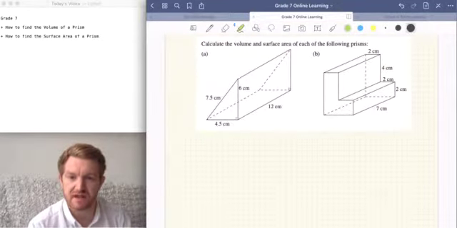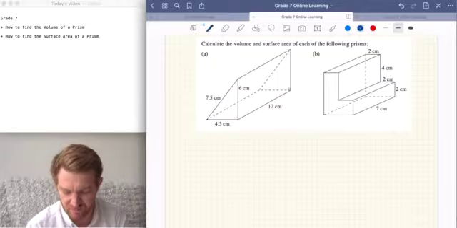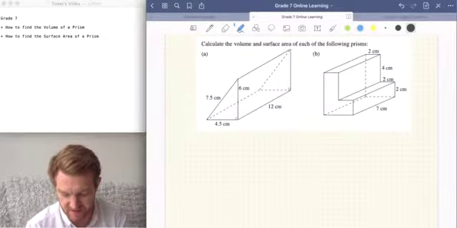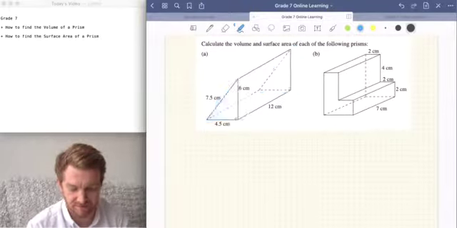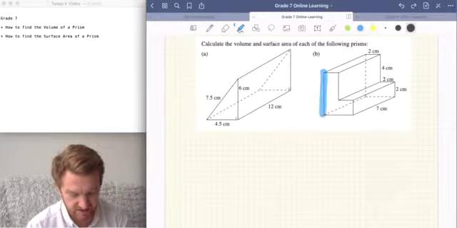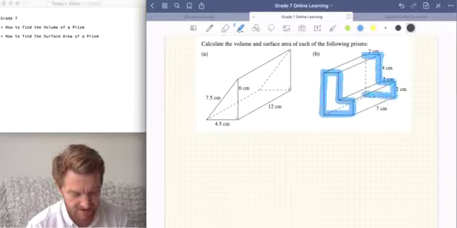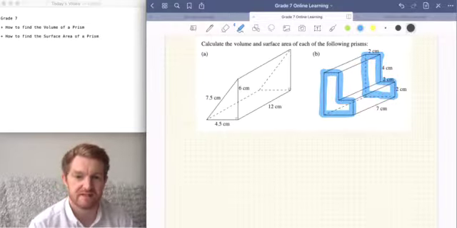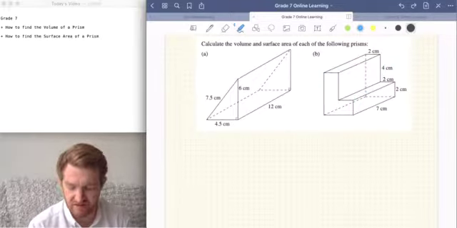We can do this for other types of prism. We've got a triangular prism here. Again, we can see it's got a triangle at the front, a triangle at the back. They're the same. We'll do the surface area of this one in a second. We can also see that we have a prism here, which is kind of an abstract one. We've got this L shape, but we've also got it again at the back. So as long as it's the same in the front and the back, we can use our formula.